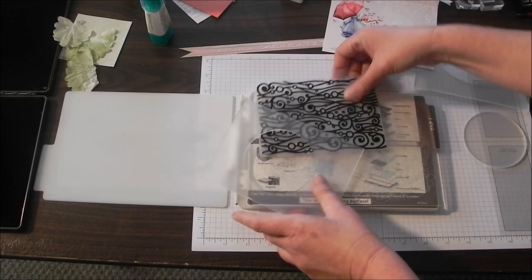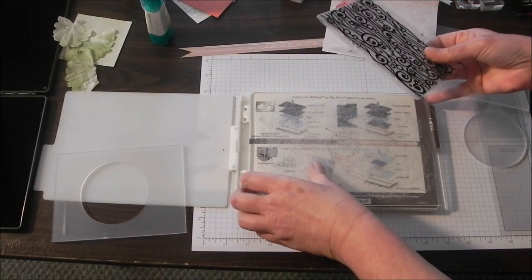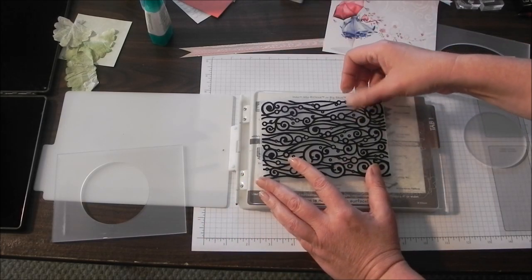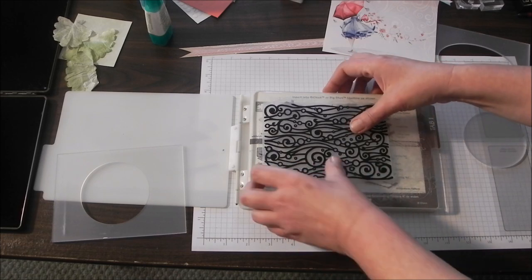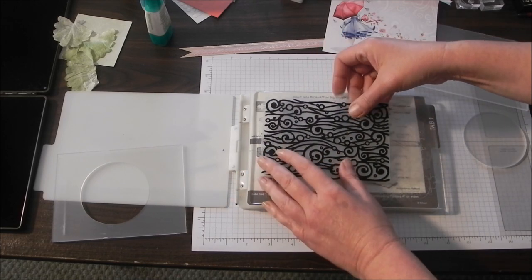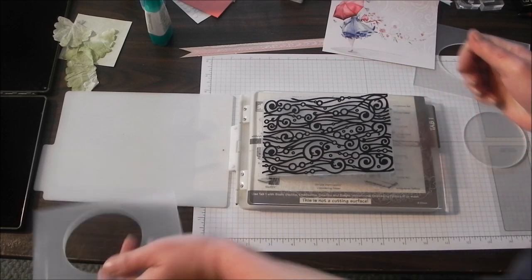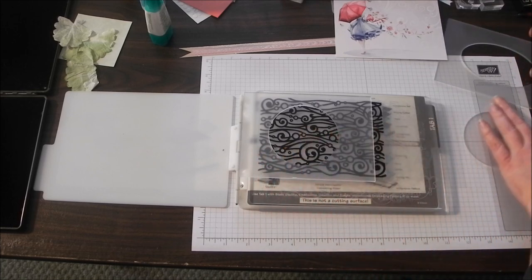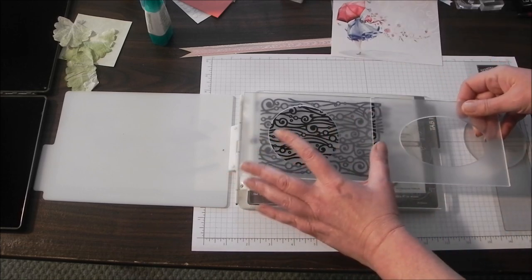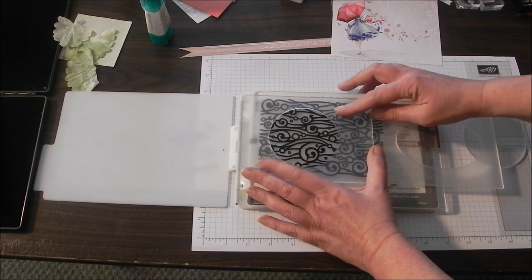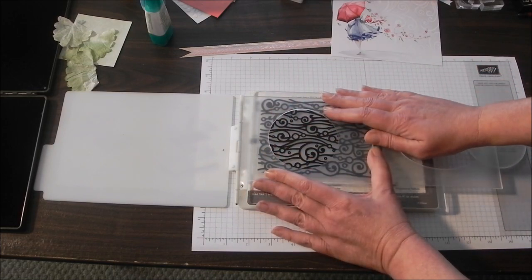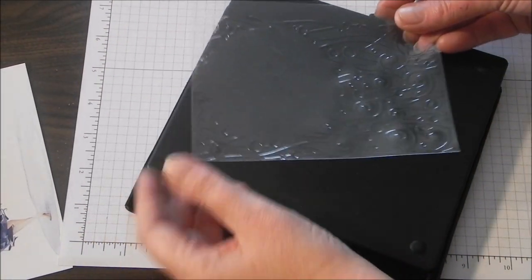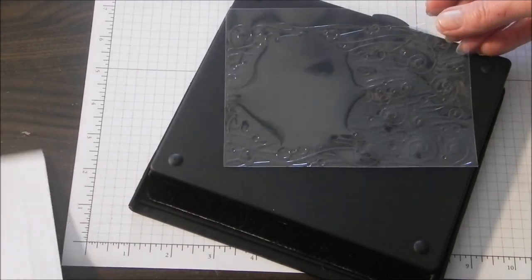But why not? I've got this really busy wind and waves. Why not leave this clear or not dry embossed and run it through my Big Shot. So I've got my acetate in my folder. I've got one of my cutting pads down at the base. I've got the same setting for any embossing folder because I've got really thick acetate. If you're having trouble because you have thin acetate, just put a couple more layers and crank that through. I've got another one of these pieces that I can just do this, and all I'm doing is creating pressure everywhere except where I want that opening. So let me run that through my Big Shot.